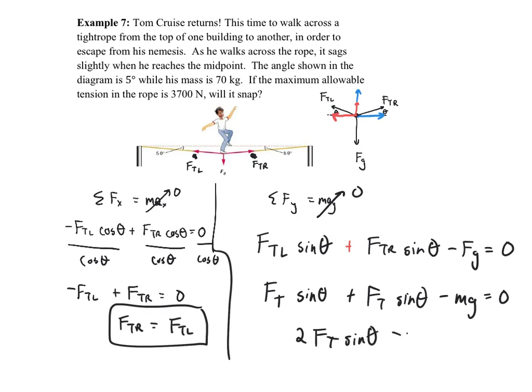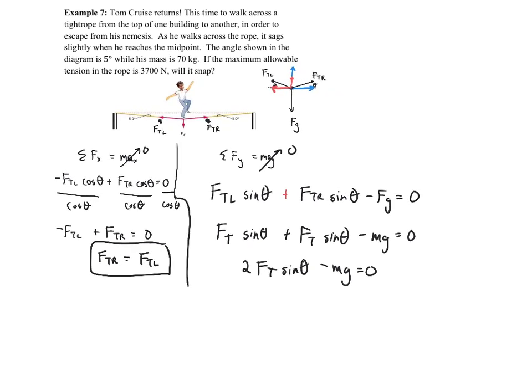Okay, don't let all the variables be the thing confusing right now. These are like terms. This is like saying xy plus xy. You would have how many xy's? You would have 2 xy's. 2 xy. And then minus mg just carries down. At this point, our goal is to just solve for ft.